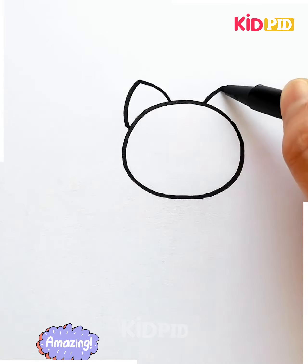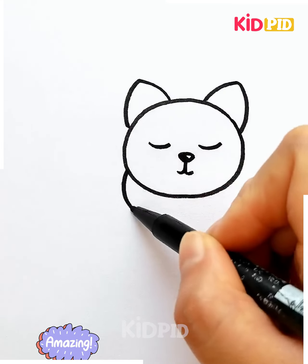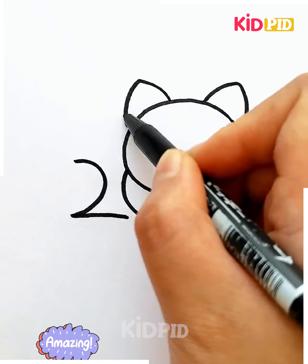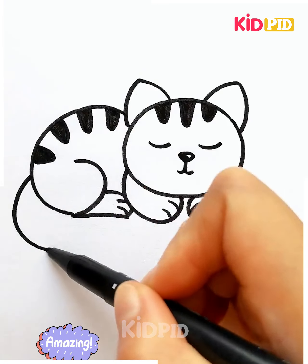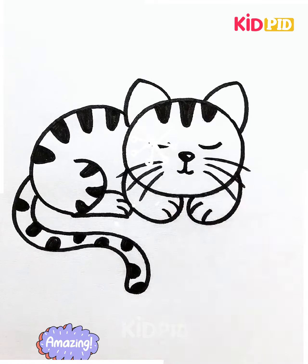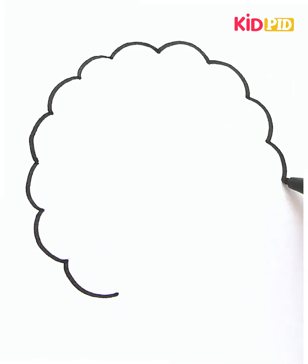Let's move further and try to make this cute little kitten. For this one, you just have to make a round shape, then you just have to make the two ears that are triangular in shape, and you just have to keep the eyes closed. Now the rest of the body is to be made — just place the number two from the left side and connect it with the rest of the body. Fill the stripes using a black marker and the ears are to be filled with a pinkish color.